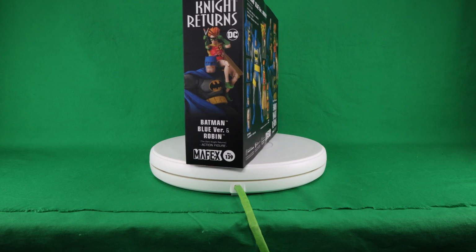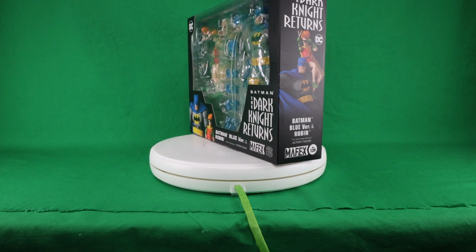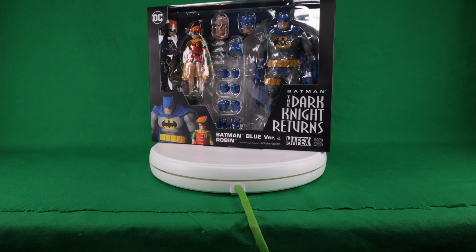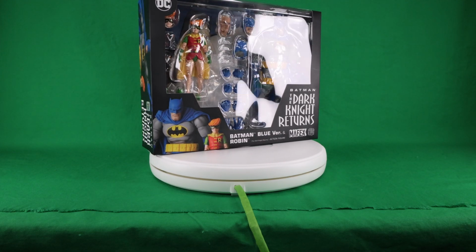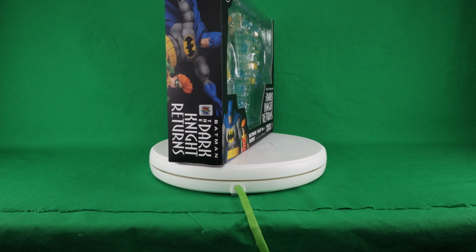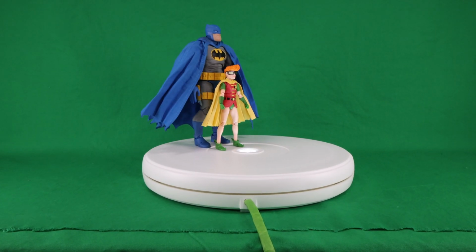I hope you enjoy. When it comes to this 2-pack, it was going for $150 and that is extremely overpriced for what you're getting. I was able to get mine for $128. Now that isn't as low as I would have liked. I wish I could have gotten at least $10 more, but it was close enough that I was willing to bite the bullet.